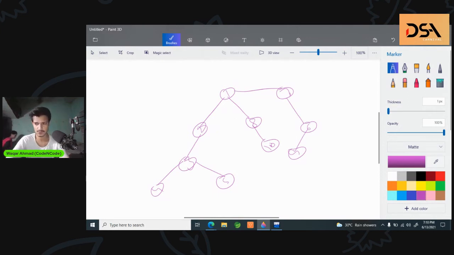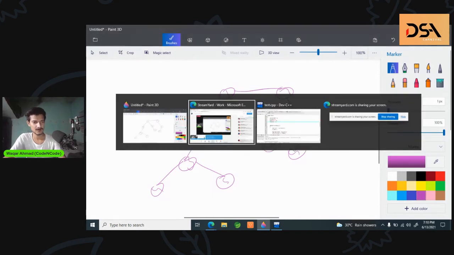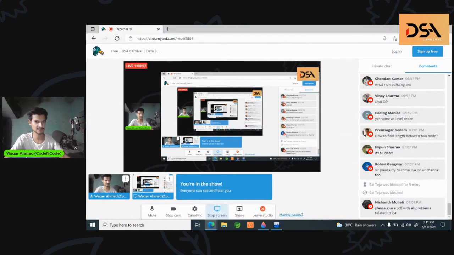How will you find that? The diameter of a tree is the maximum distance between any two nodes. So in this tree, I think this will be 1, 2, 3, 4, 5, 6. So the diameter of this tree is 6. So the question is, you are given a tree, how will you find the length of the longest path, basically the length of the diameter? Is there any question regarding diameter? At least the definition of diameter is understandable, right? So the question is how you'll find the length of the diameter.